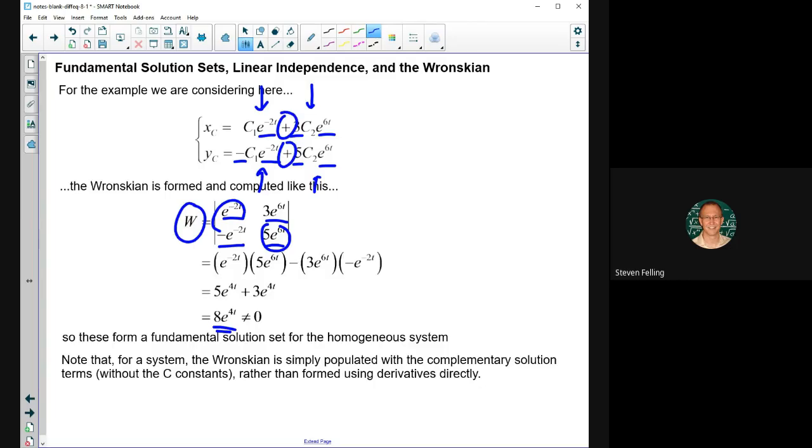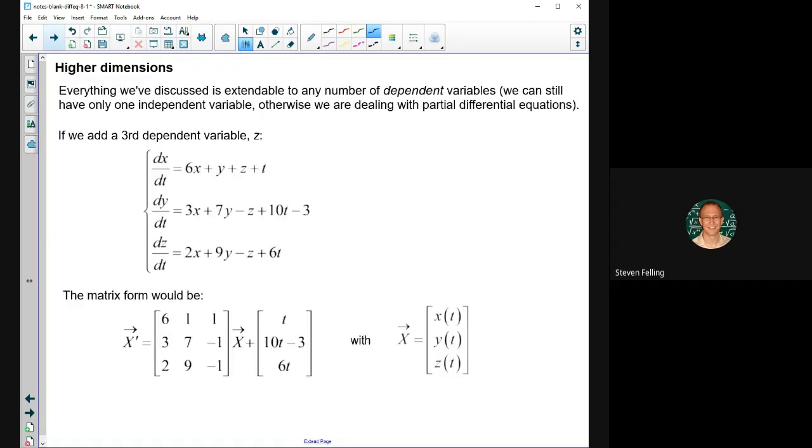Okay? Right, and the last thing I wanted to mention is that all this doesn't have to be restricted to just two differential equations. We can have any number of differential equations, each with its own dependent variable. We still have to have only one independent variable, so everything is with respect to t. The reason for that is if we had like an s and a t, then all the derivatives would be partial derivatives, and that's a much more advanced topic. Partial differential equations is a more advanced course. So we always have one independent variable, t, but we can have any number of dependent variables, x, y, and z, x, y, z, w, anything.